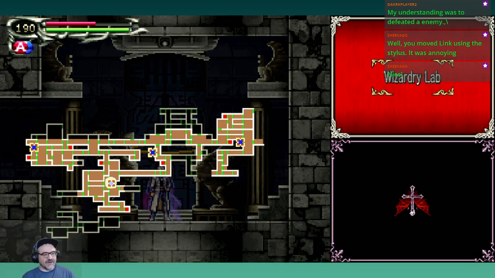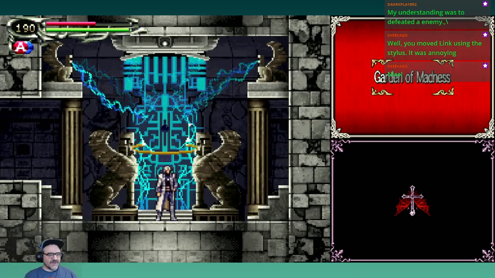Well, I wish I knew where to go. Here's a teleport thing. I can just teleport to a new area. So I'm going to go there. I'll save and we'll wrap things up.